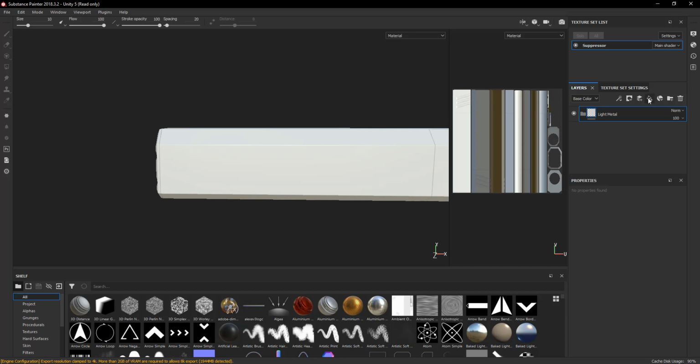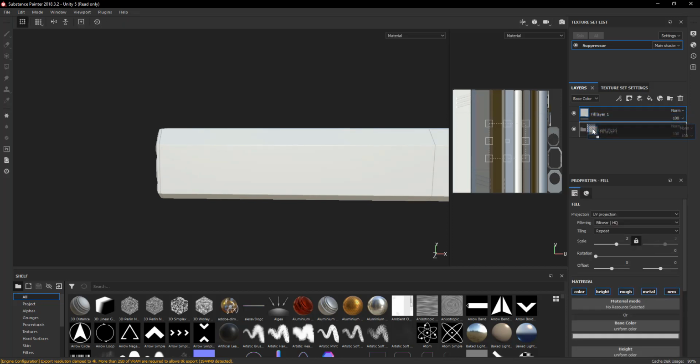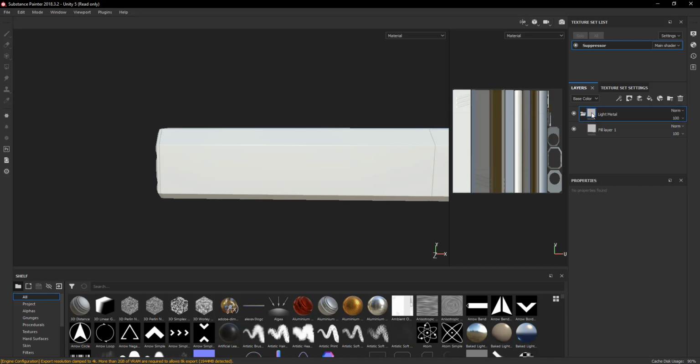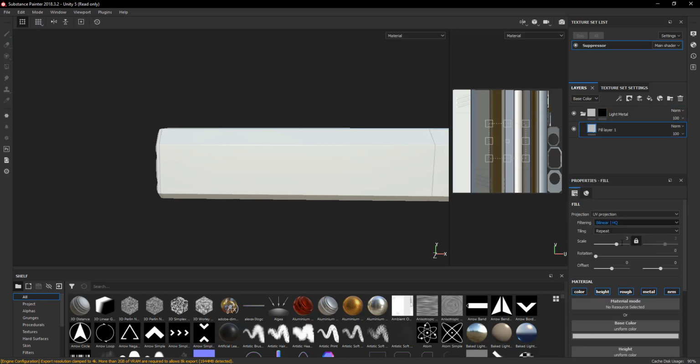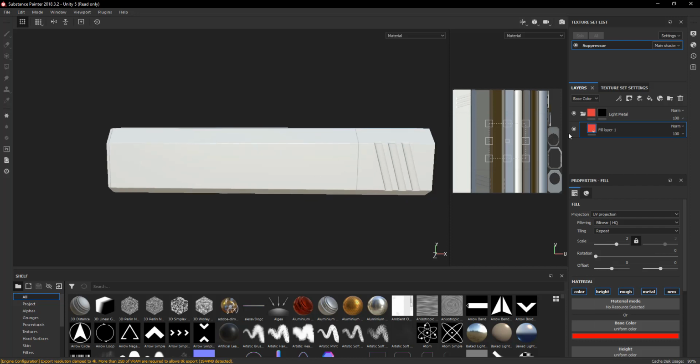So now I'm going to add a fill layer and put that inside of the light metal, and then on the light metal folder I'm going to right click and press add a black mask. And I'm just going to change this to a color so that we can see what we're masking.